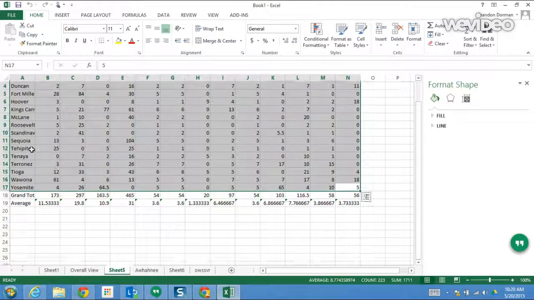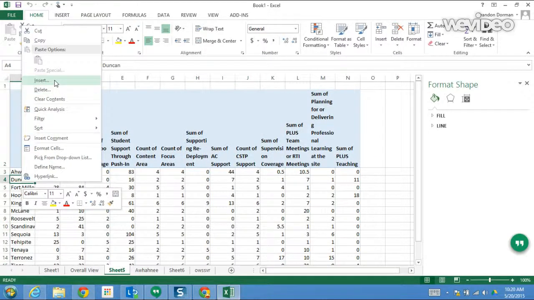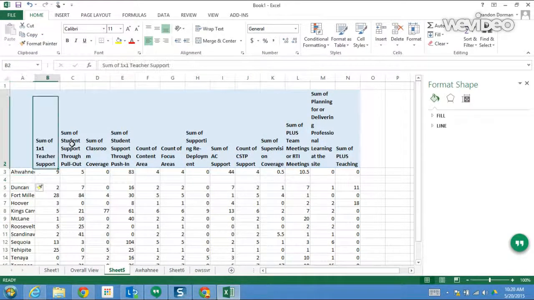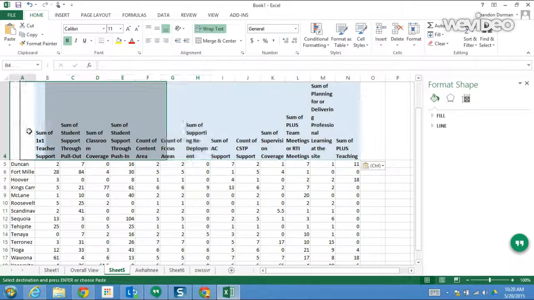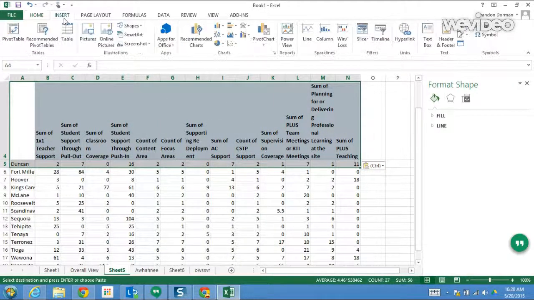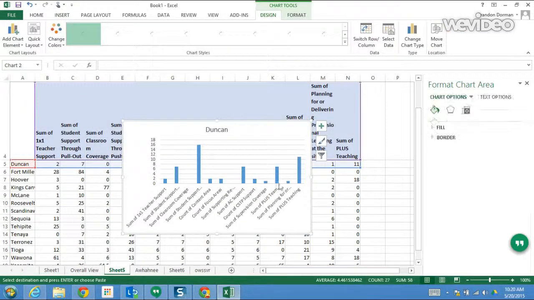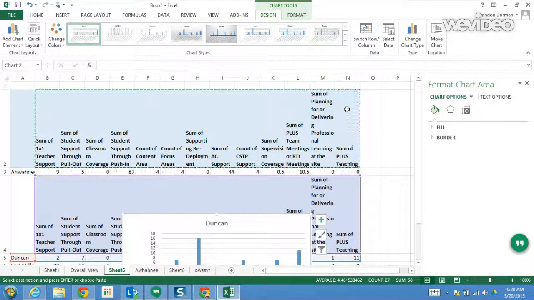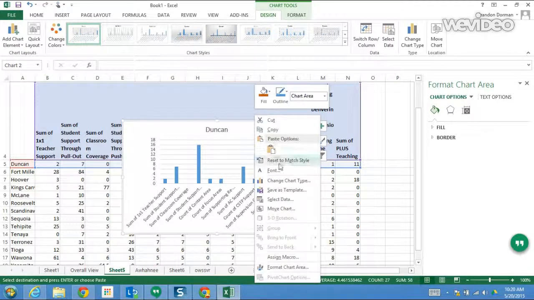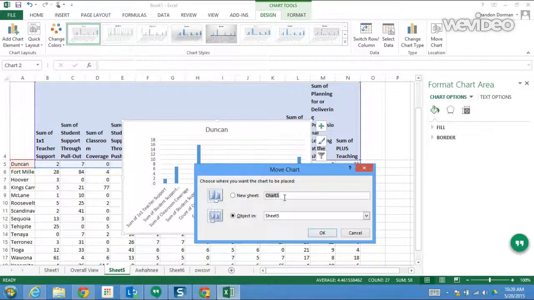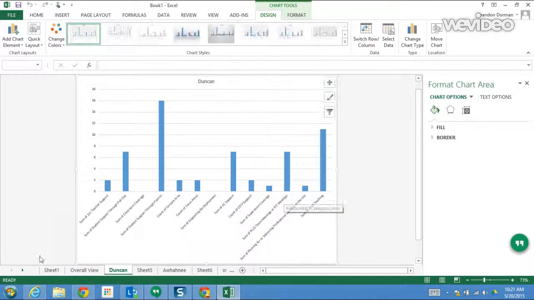Other things I've done on this spreadsheet here is that I've sometimes inserted a row and copied these together, and it might be faster doing it that way, because then you can just go through, select each one like that, and say insert chart, and it automatically does it. So it's up to you if you want to do the deselect way or the insert row and put the column in each thing. As far as I know, you can't automatically make a separate chart for each school. And this is nice because it automatically keeps the title in there and that kind of thing. Then again, just say move chart like that, and it's good to go.